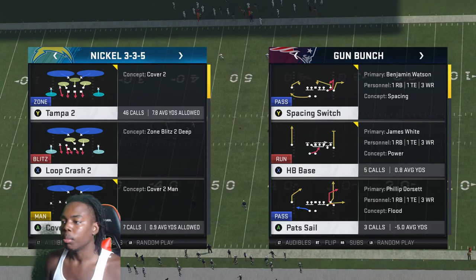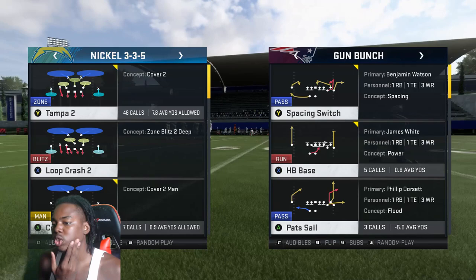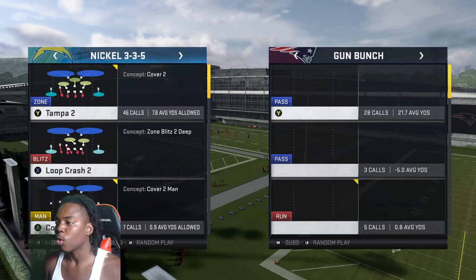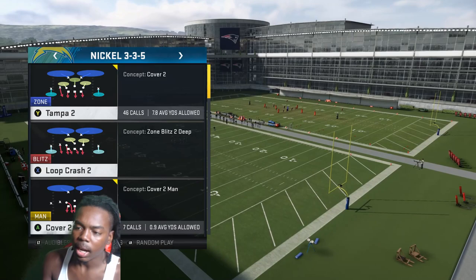Now, it can do well against the run. If you set it up properly, it does well against inside zone and stuff like that, but it's not a run defense. That's what I want to let you guys know. It does do well against the run, but we're basically going to go over common bunch setups and how to stop them.